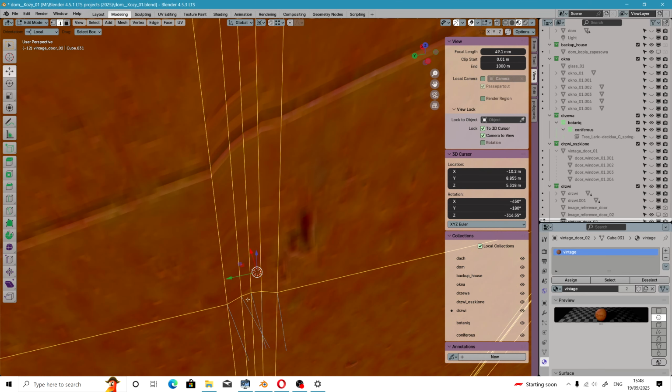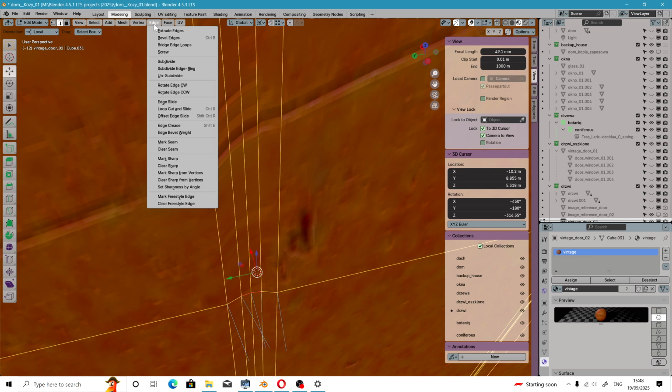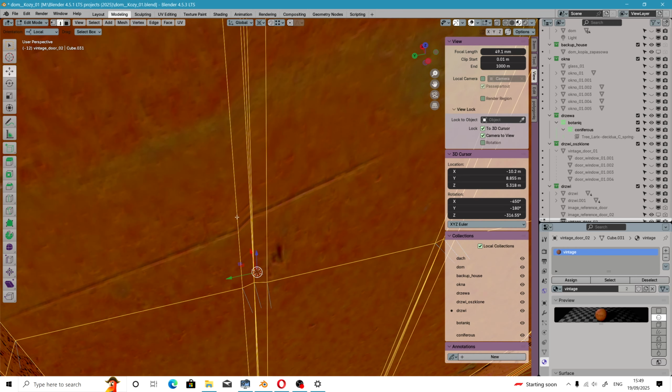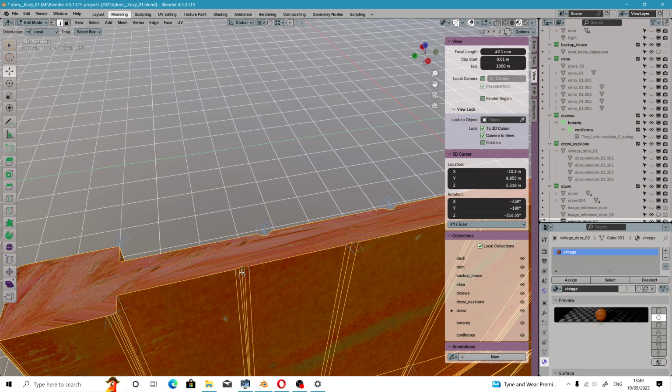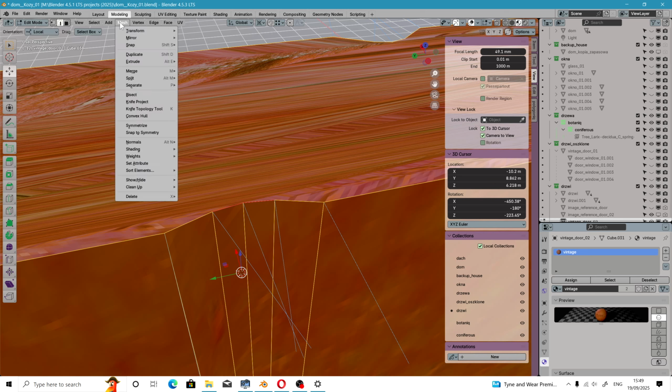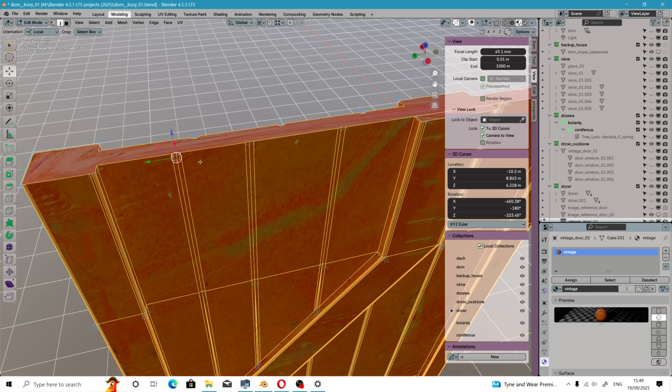And here we can collapse edges and faces. Where is in menu? You should unfortunately not go to edges, but you have to go to mesh, clean up, I think delete, mesh, delete, collapse edges and faces. I think this tool is very crucial when you want to reduce number of edges. Mesh, delete, collapse edges and faces.